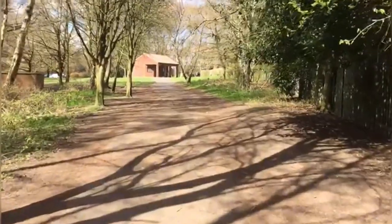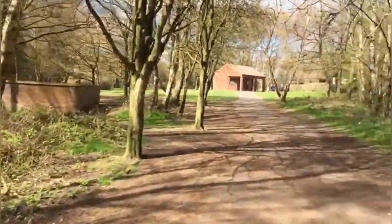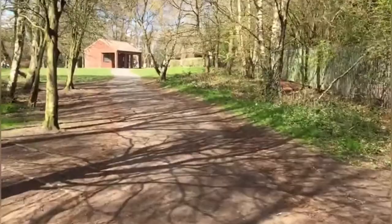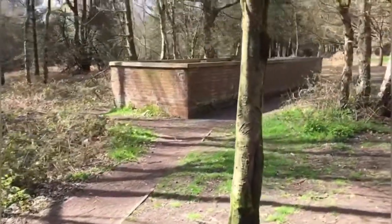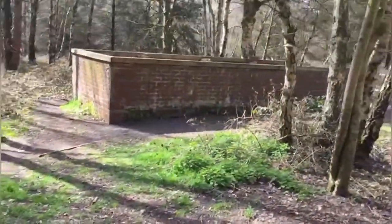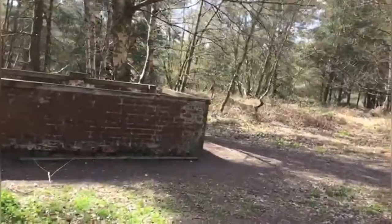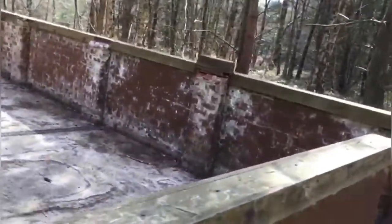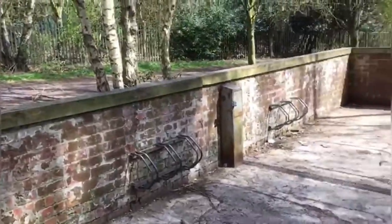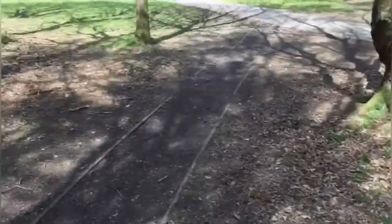Right guys, just coming up to the camping area now — should be Renee's corner. I wonder if that's anything historic or if it's part of where people used to put their bikes in — I think that's exactly what it is, just a bike storage area. Still looks cool though. Right, follow this trail.